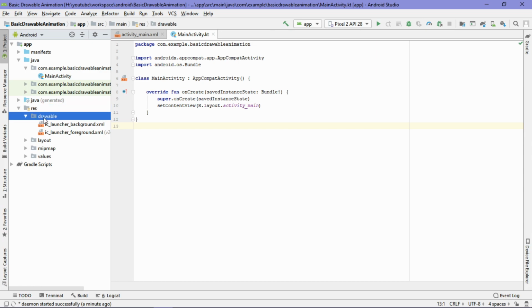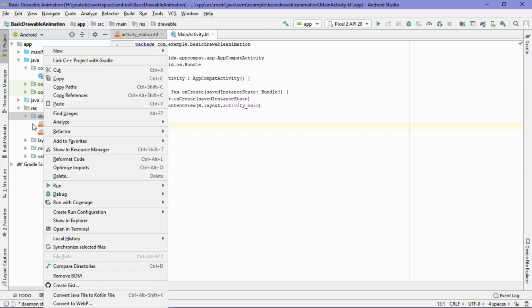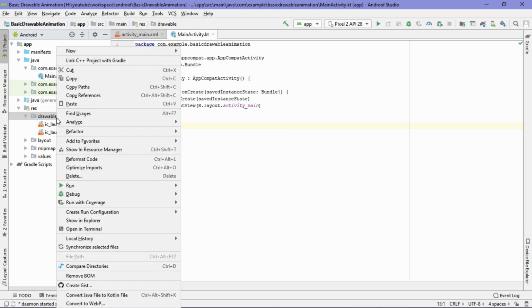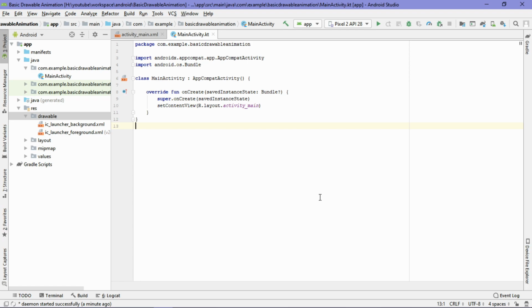Next, create an XML file inside the Drawable folder to define the animation list and add your image to the items in the animation list.